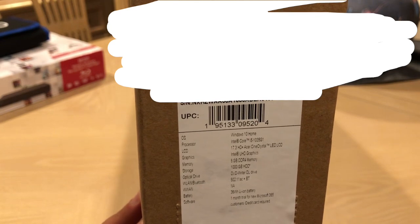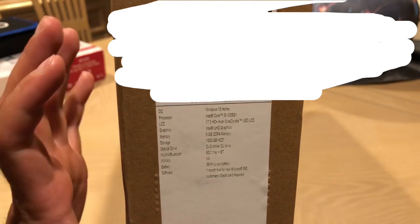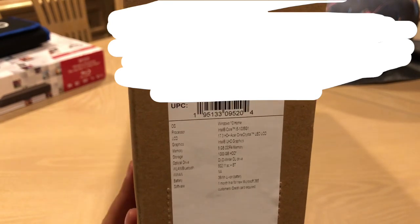And I just needed a computer that I can move around with until I upgrade to a more sophisticated professional gaming computer. This is just for me to use and just go around and have it. Just something to have, because I got it for a good price. And this has a 1 TB hard drive, which I will also be upgrading to a solid drive. But this is the DVD burner optional model, which makes this computer awesome, because not that I know of, they don't make laptops with DVD writer optical drives.